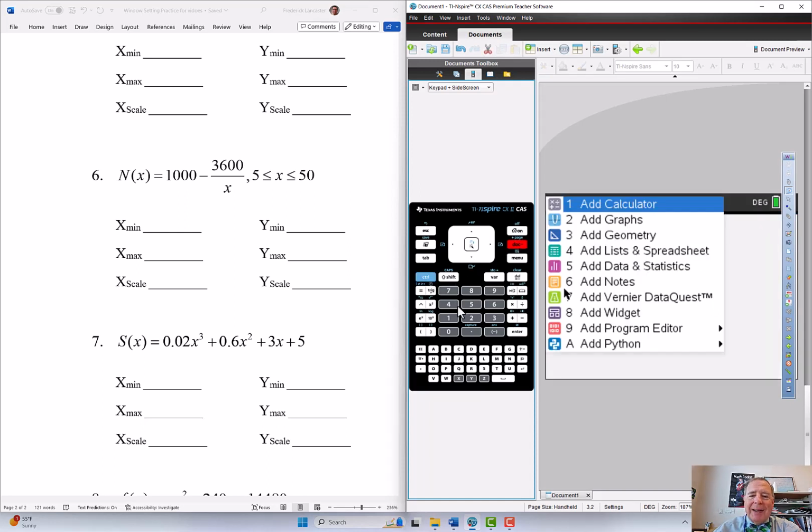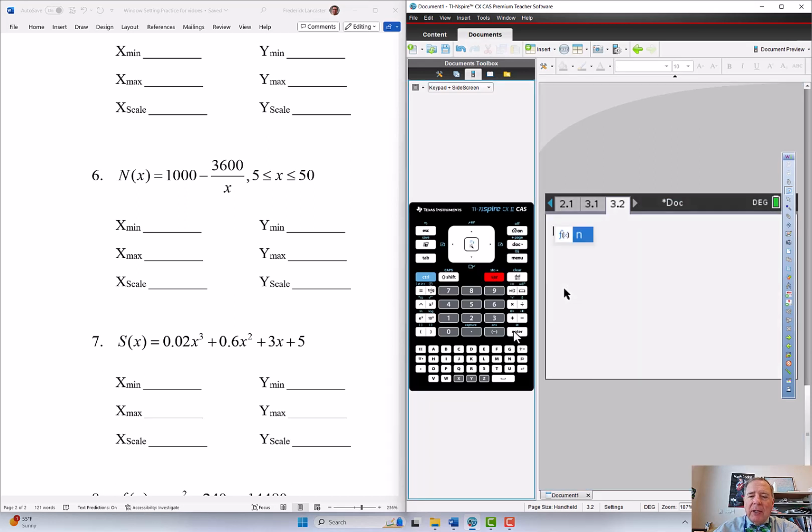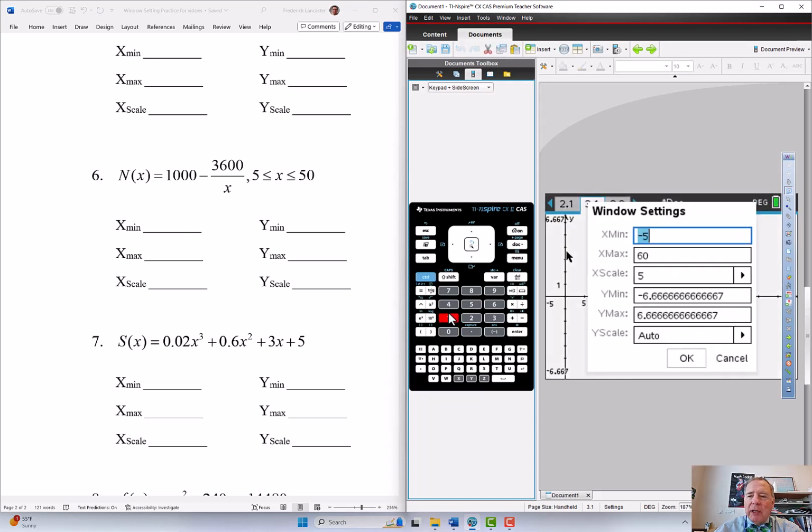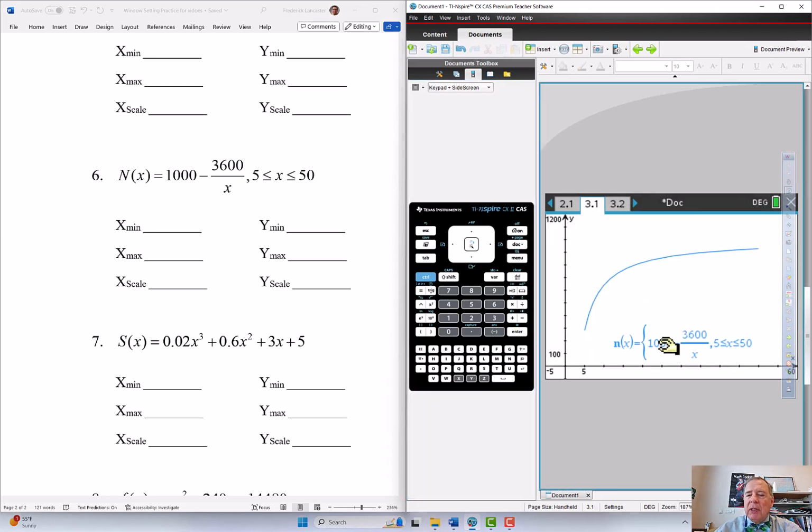Now I'm going to add a calculator page and do n at 5, and I get 280, then n at 50, and I get 928. So I kind of know where I need to set the Y window. Menu 4 1. I like to see the x-axis, so I'm going to put in -100 to 1200, so I have a little bit of headroom and legroom, and tick marks every 100. So there's the function, and I'm going to show you now how I would put that in a different way.